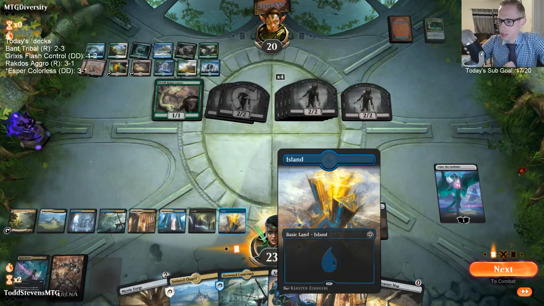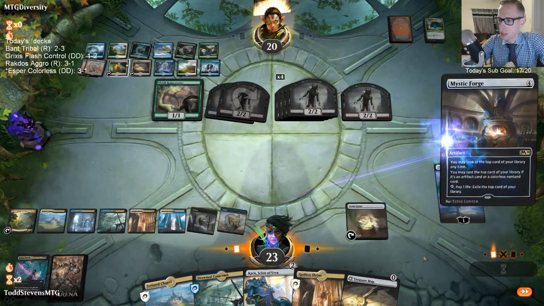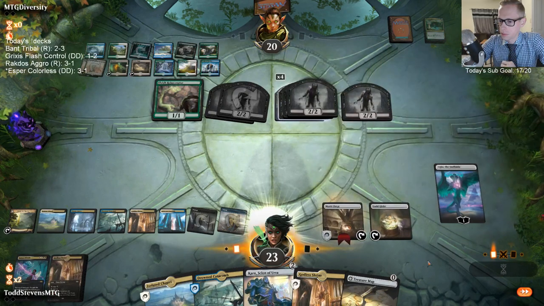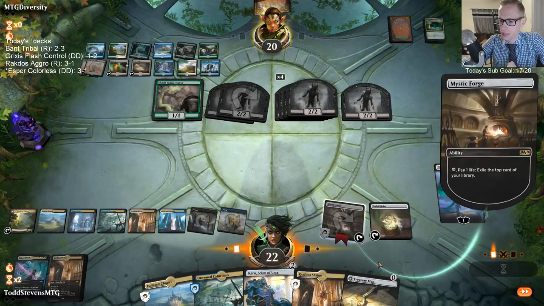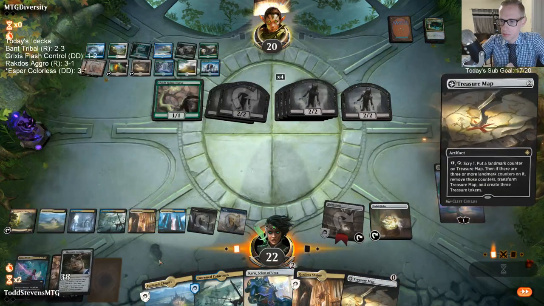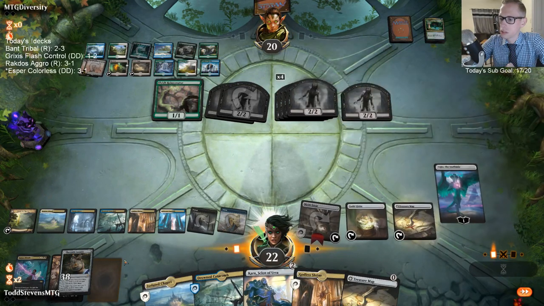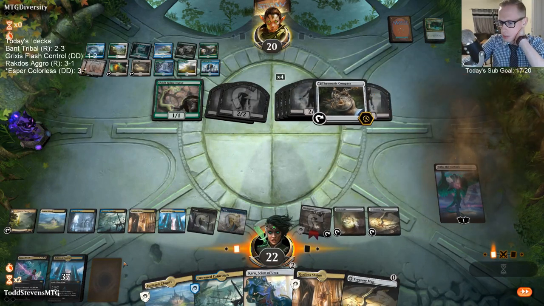Okay, so let's start. Just getting the Mystic Forge in play. Immediately exile the land. Like a free treasure map, thank you. Free compass. Of course, we had to be worried about Blast Zone.